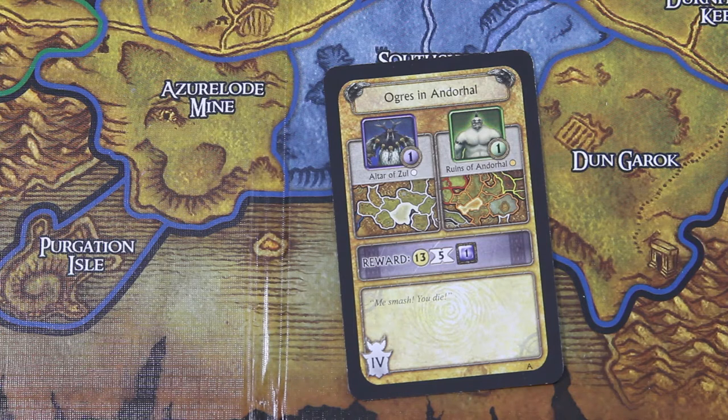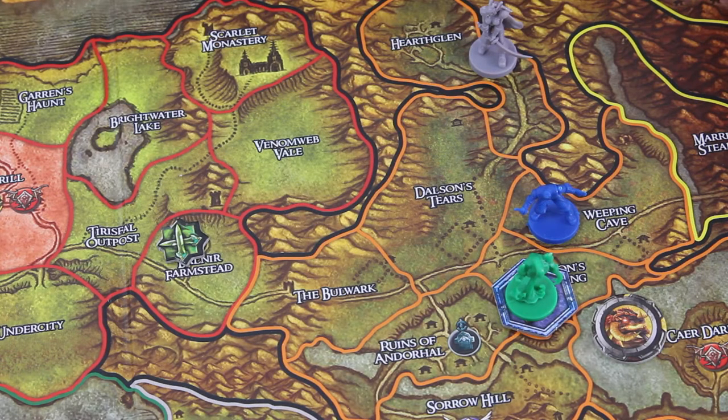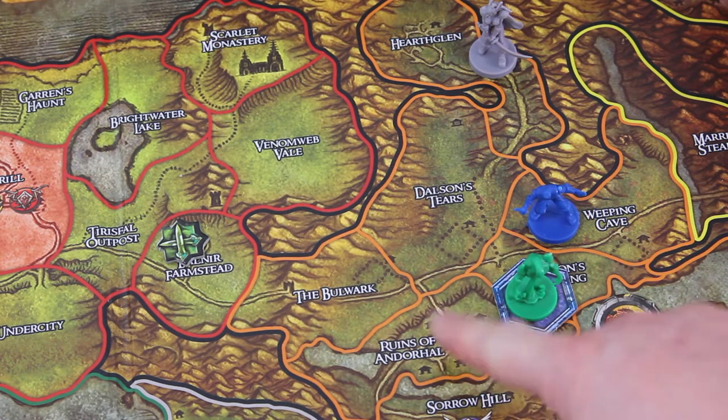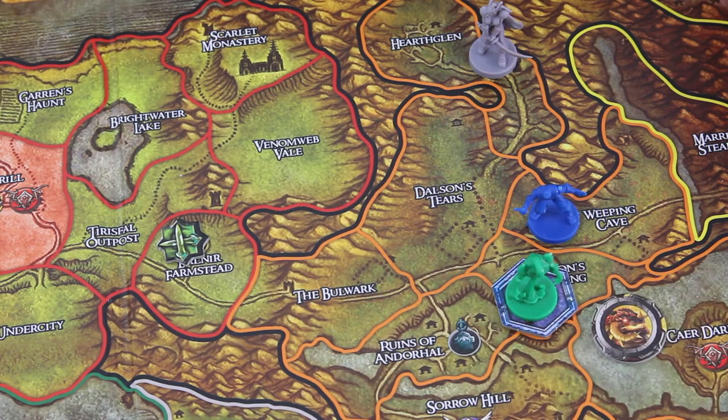Me smash, you die. Okay, level 4 quest, 5 XP, but 1 blue item and 13 gold. That's not too bad. So let's spawn 1 green ogre to the ruins of Anderhal, which happens to be just around the corner of Shailara, so this can be a pretty cool target for both of them. So maybe they should team up after Sandri has taken her turn.